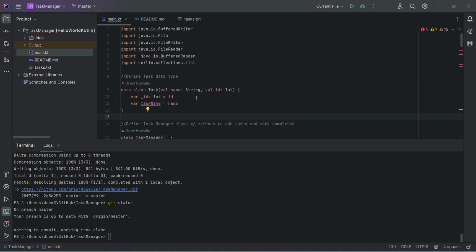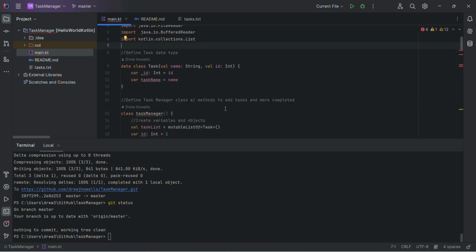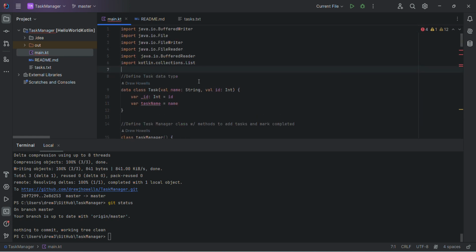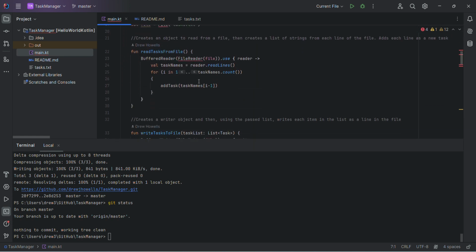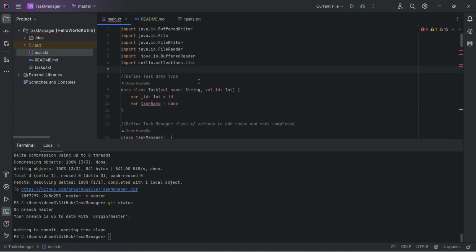Hello. So this is a little software demo on a simple program that I wrote in Kotlin that is a task manager. It's just console based. It's nothing fancy, but we've got a few different things here that I learned as I was going through and writing this application. Spent just about 10 hours on this, so it's a very simple thing, but it was really cool. It was really fun to learn a little bit about Kotlin, and hopefully I can apply this a little bit later on in Android development.